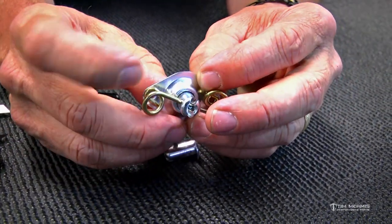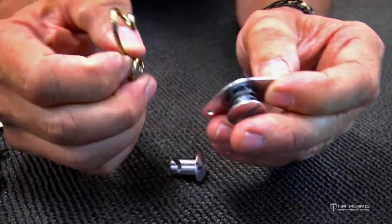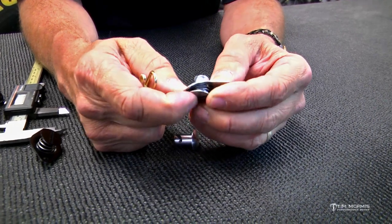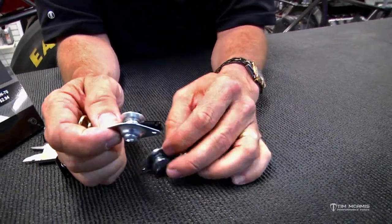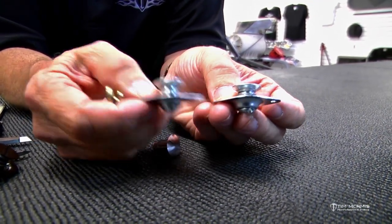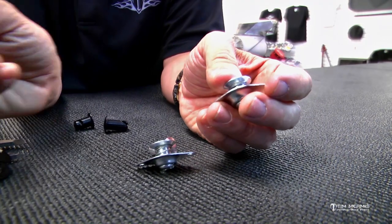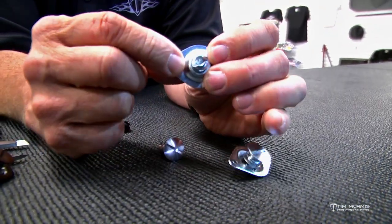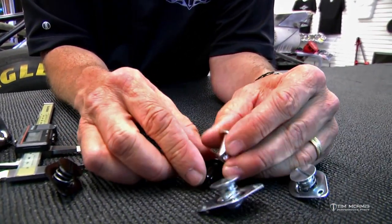See that it's not down tight — this is going to allow enough room for a panel to go in between. So this depth is a 400, and this particular self-ejector is a 500 deep, meaning 0.500, and then this one is a 550. If you look at it from the side you can see the differences in height. This 550 would go through a slightly thicker panel than the 500. If you're going through something thin with one of these tabs and this spring, it'll snap down and pull up tight. For something thicker — like a panel with some core in it — you'd use the 550.